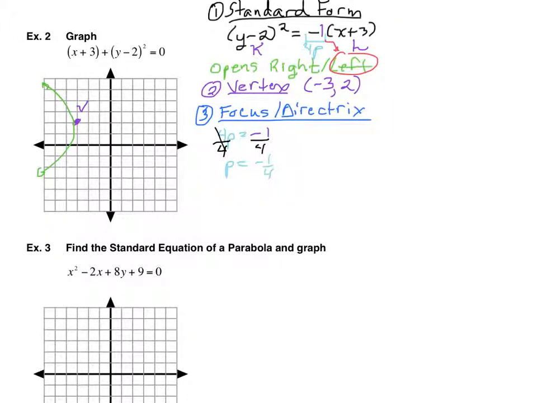It doesn't matter to me that my p is positive or negative. That has no bearing upon what I do. None whatsoever. All I care about is that I'm going to put my focus either to the right or the left of my vertex. Which is it going to be? Yep, I want my parabola to protect it and hug it. So it has to go to the left 1/4. Okay, well that's going to be a little difficult. It's a smidgy to the left. Technically, that's not on my parabola, just saying. And so that's my focus right there. So we always label V and F on your graph.